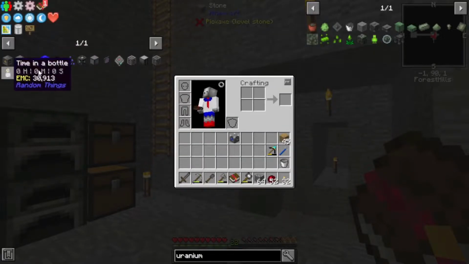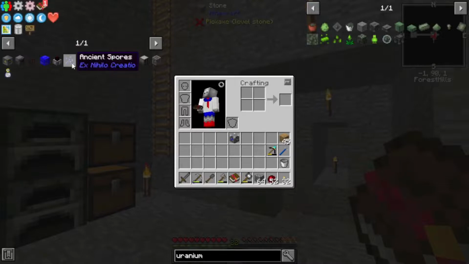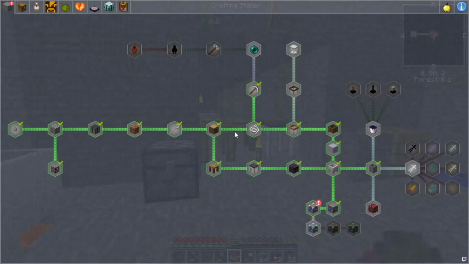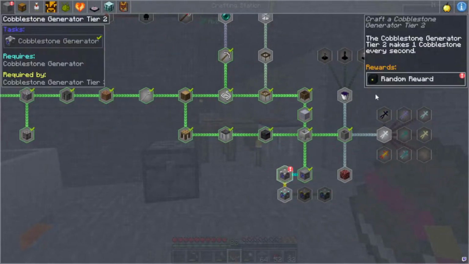So as you can see, I've got a lot of things over here. By the way, I did not get the ancient spores. Didn't really try to be perfectly honest. But we're going to do some different things to get the things that I needed from the ancient spores. But we did complete another quest. So let's get our random reward. So it makes 1 cobblestone every second, roughly.